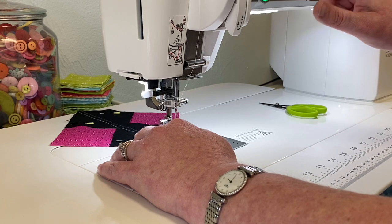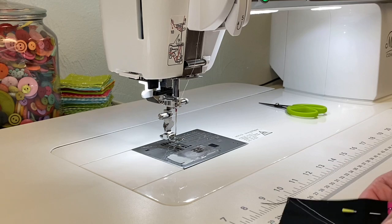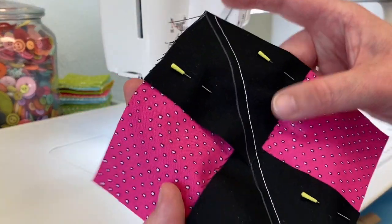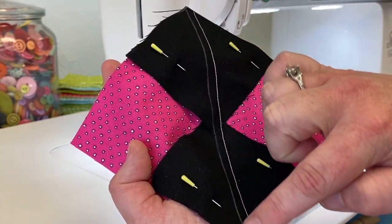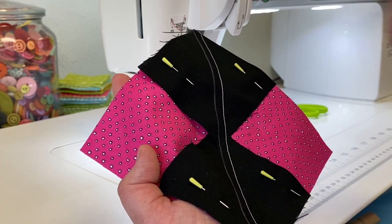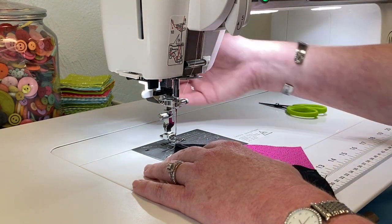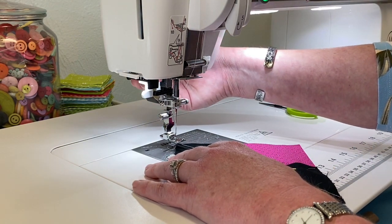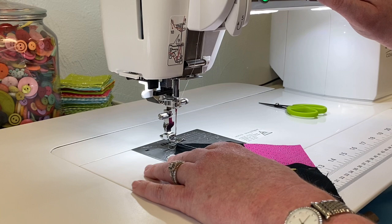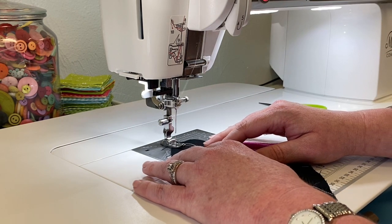And now we're gonna turn our fabric around and we're gonna do the same thing. So let me show you real fast. We have the drawn line right here. 1/4 inch away, we have that nice stitched line. Again, we're gonna do the same thing on the other side and get it in position and put our foot down and let's go to town sewing that straight line.